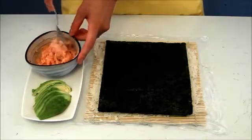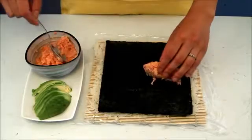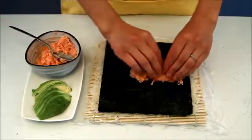If you don't know how to make the base here with the rice and the seaweed, please see our Makizushi video. We explain how to do that in depth and really walk you through that process.